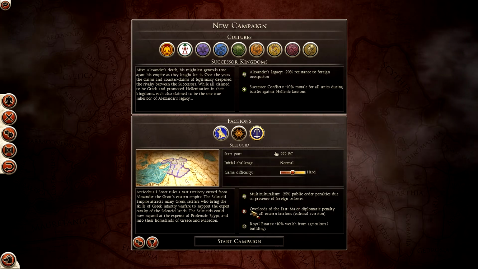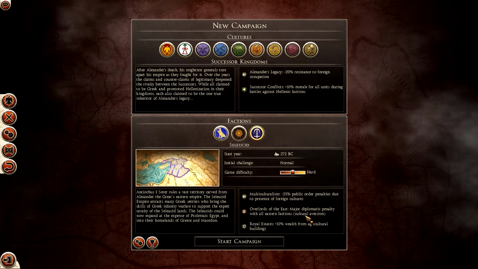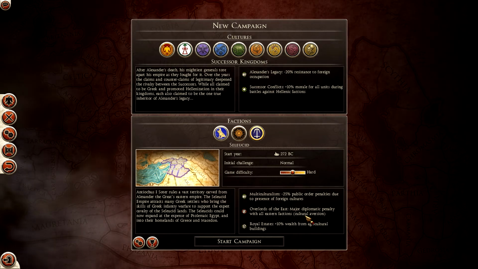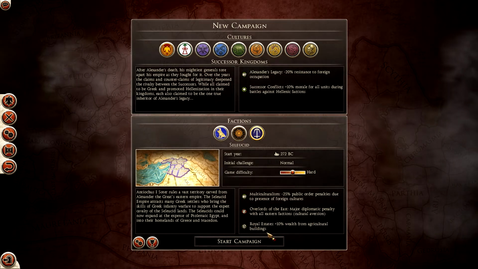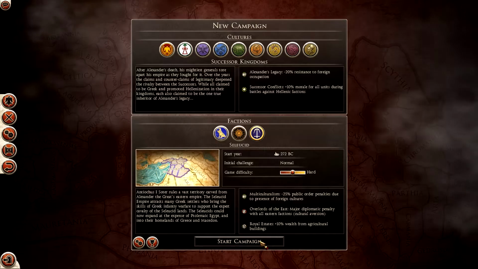However, there is one negative: overlords of the East, major diplomatic penalty with all Eastern factions. Of course, that means all Eastern factions will be pissed at me, but with my campaign, it will not be an issue. Anyway, not until way later on. Royal estates, 10% wealth from agricultural buildings. I'm not sure how helpful that is, but I'll keep that in mind. Well, let's start the campaign.